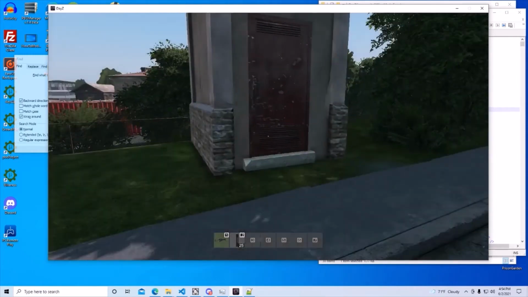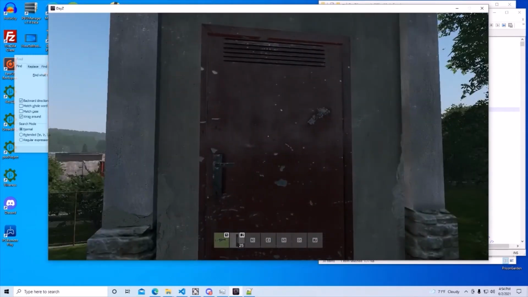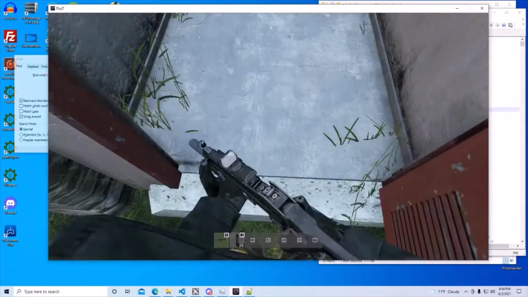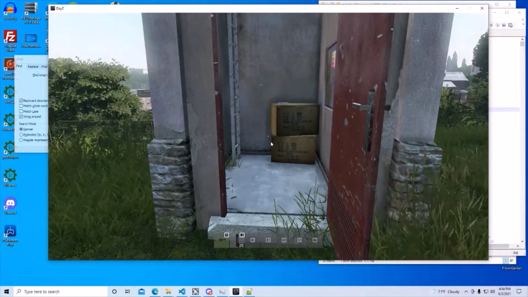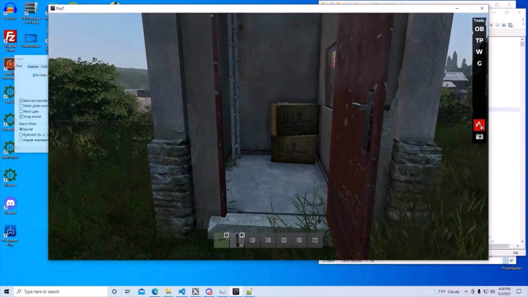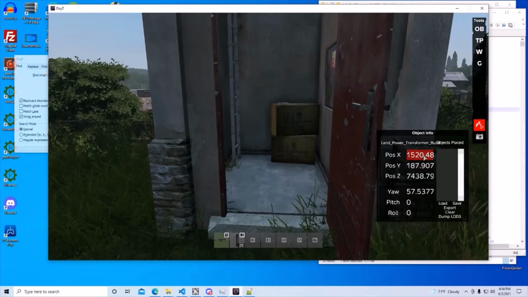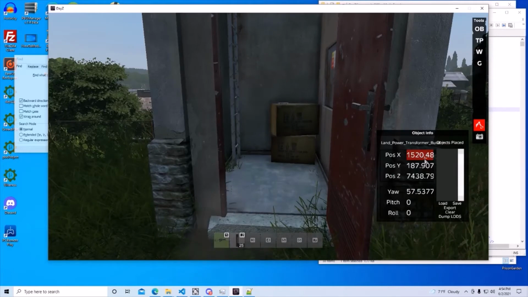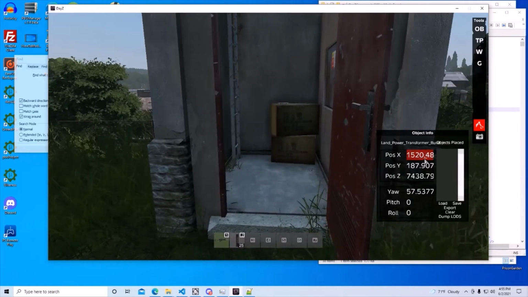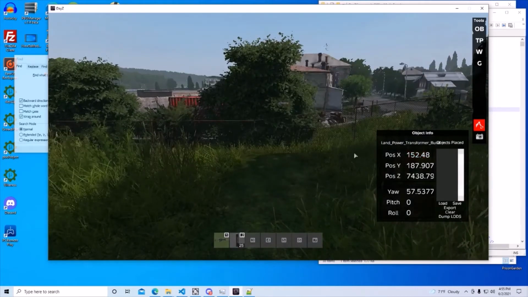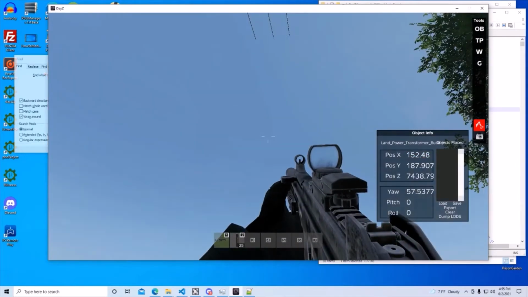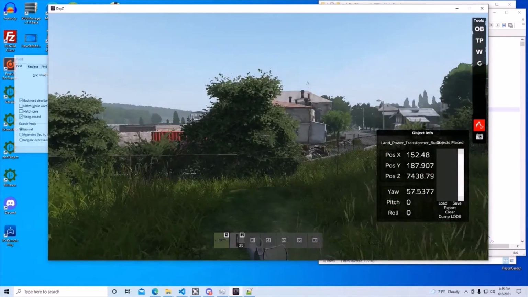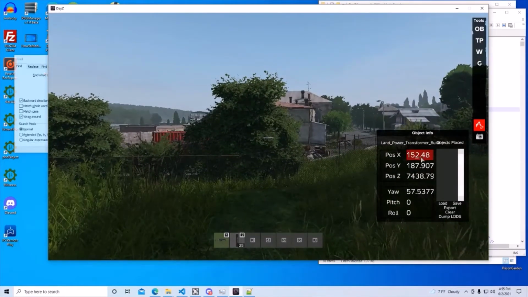Here we go, guys. Right back into the same building here and see if anything's different. Okay, our gun is not above or below us, and one more time we'll just kind of move it out of our way. And so as you can see, the gun is definitely under the ground for us right now. Minus 5 is too much.